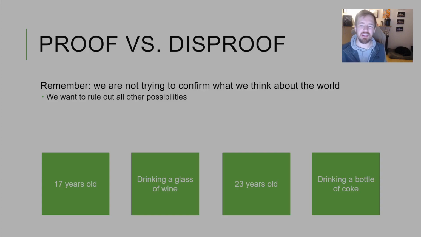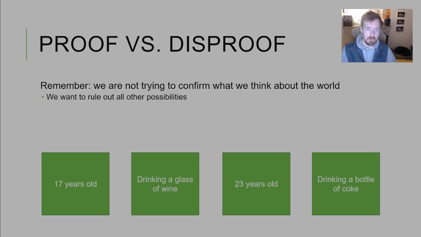This final thing here, I was thinking that this would be helpful, is a callback to the very first video of this chapter that I was telling you about, the confirmation bias. So this is why I want you to think about exactly how your hypothesis can be falsified. Because we talked about how your hypothesis needs to be falsified. You need to be able to test it and determine it's either supported or not supported. The way to do that is not always super clear and easy, and here's an example of why that is. Remember that we're not trying to confirm what we think about the world. We're trying to rule out all the other possibilities, the things that are impossible or not supported by the data.